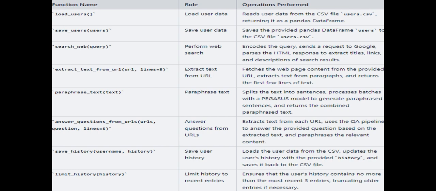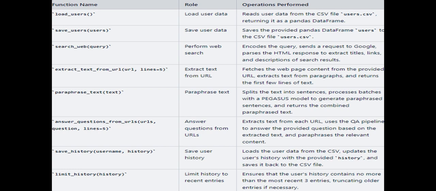Next, save_history. To see how it saves history, recently we had asked who is Dhoni, right? Our research tool displayed the answer that he is an Indian international cricket player, and in the original content it displays all the related content about MS Dhoni, and in the paraphrased content it displays the original content with rearranged vocabulary.